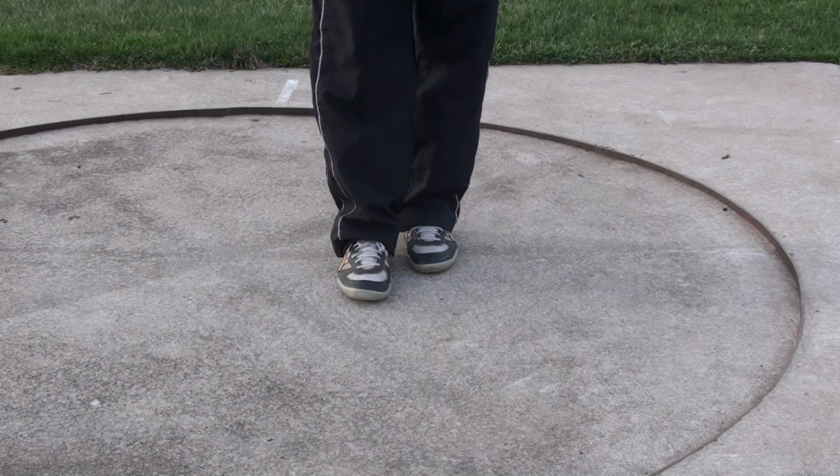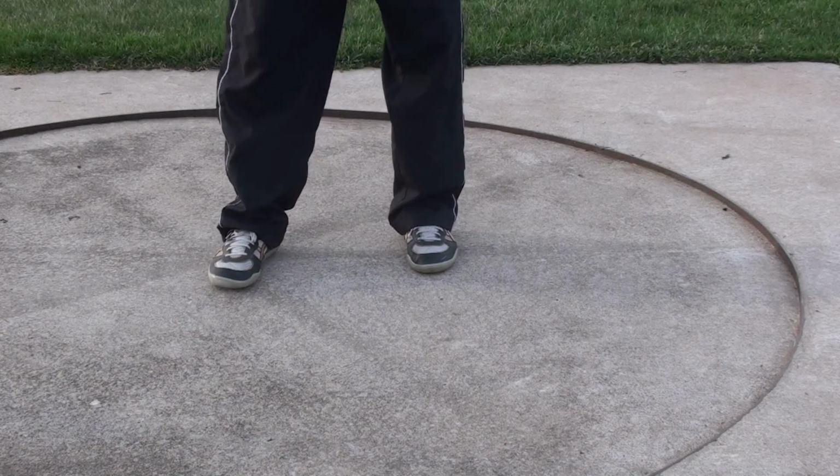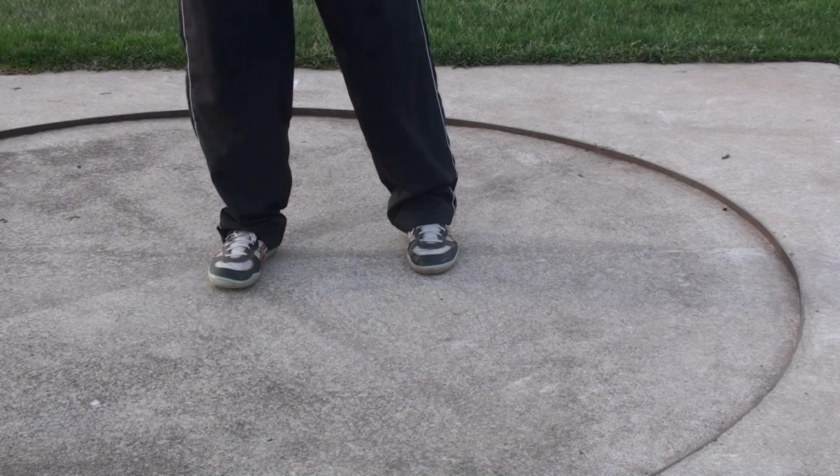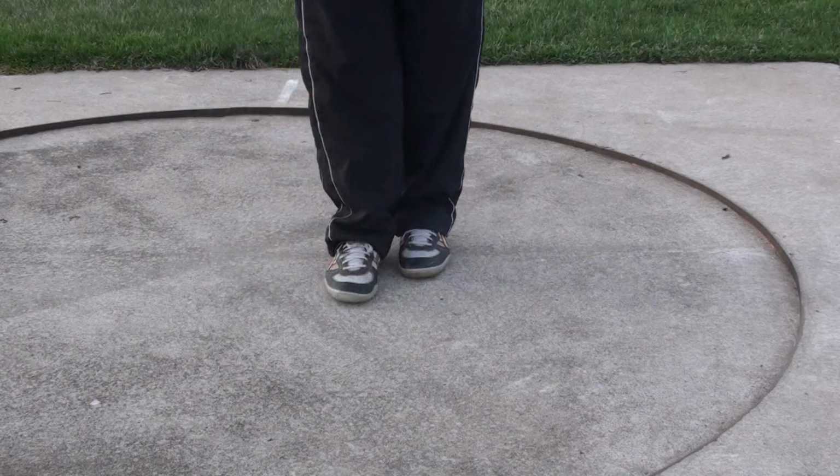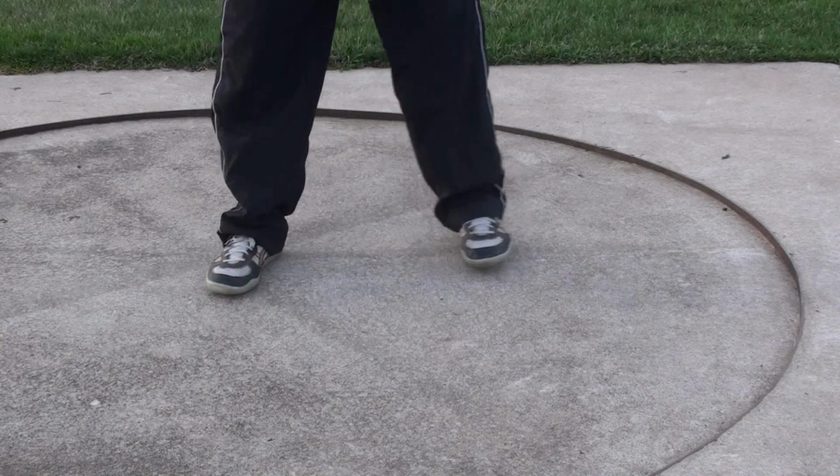So in other words, I'm going to create a separation between my two feet. So I'm going to take my right leg and drop it back here, and I'm maintaining that same position. I'm just going to put my left foot forward. So now I have that separation. Let's just show that again. Here's that separation.